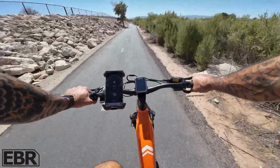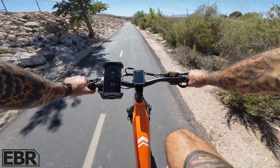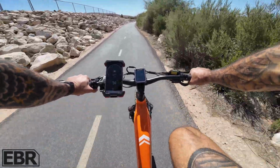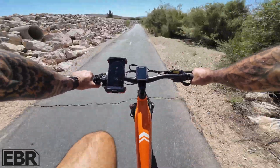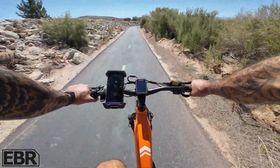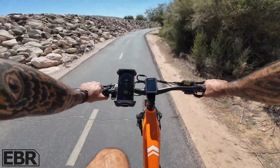Now the seat is very comfortable. It's super wide, super cushy, as you can expect. Not the most pedal friendly, but not bad. You will feel it a little bit in your hamstring area, but that's a trade-off for having a super wide, comfy saddle. If you don't like that, you want to pedal more, you can always put a more narrow saddle on. But for those of you who like comfort, the comfort factor is definitely present.